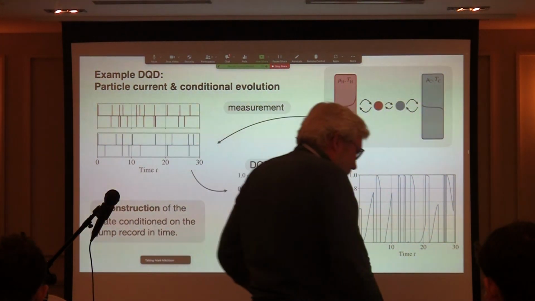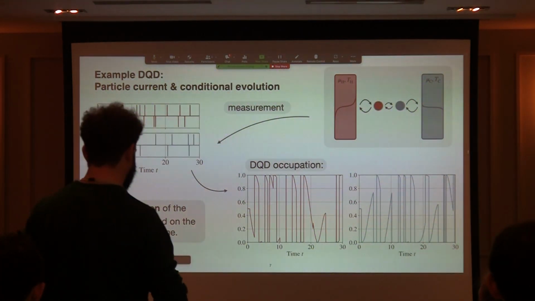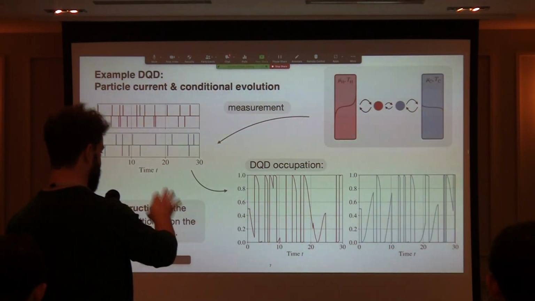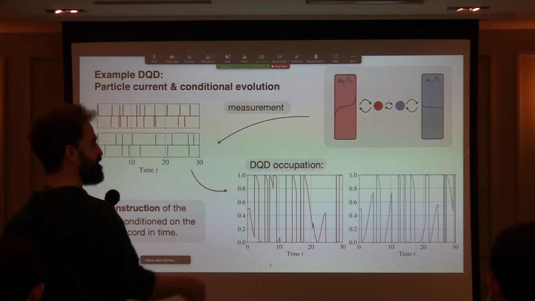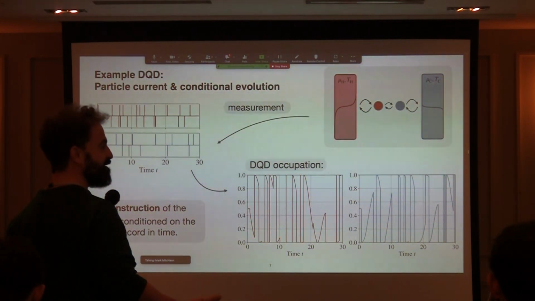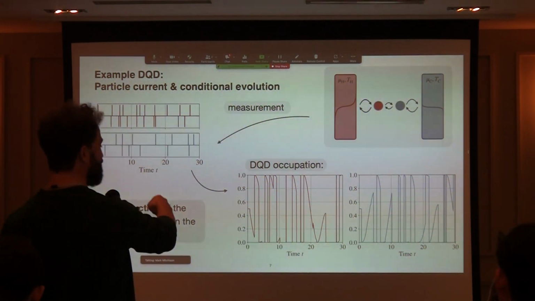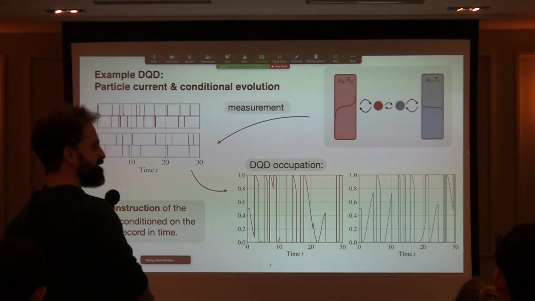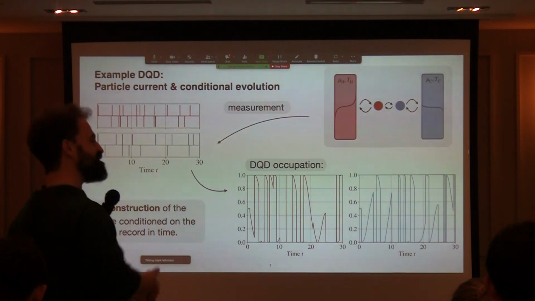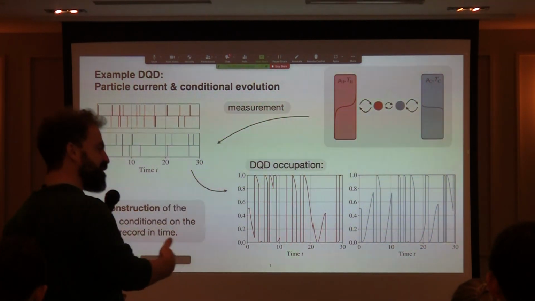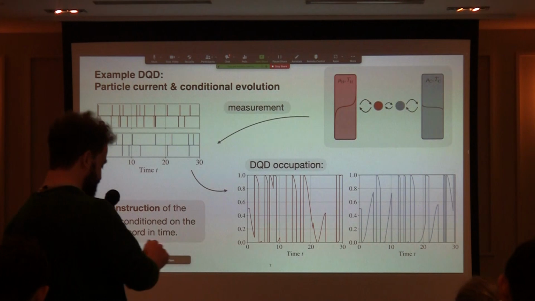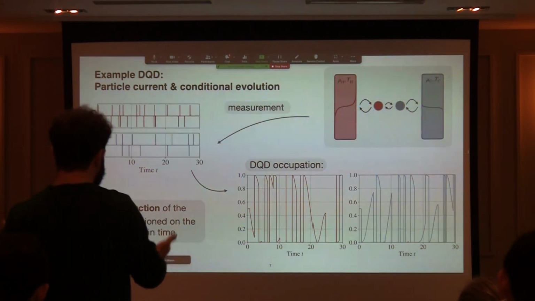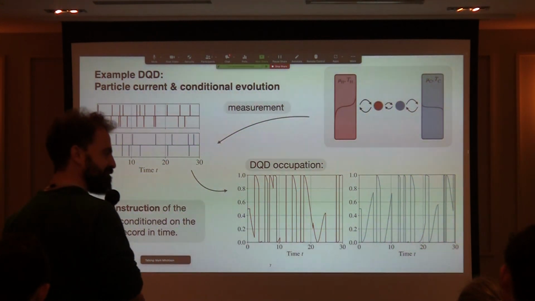Yeah, I can maybe comment on that. I personally have in mind just the conventional measurements. In terms of experiment that we'd like to use this to model, it would be the conventional experiment that you would do in mesoscopics, where you have an ammeter, essentially. Of course, you can't actually monitor all of the clicks that the simulation produces. So the simulation is just a tool to get to what we actually want, which is the distribution of essentially integrated current, which you can measure. The individual jumps wouldn't be resolved in that way, but this is just an efficient way of getting that distribution, if that makes sense. Okay.